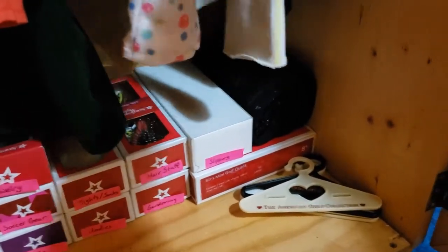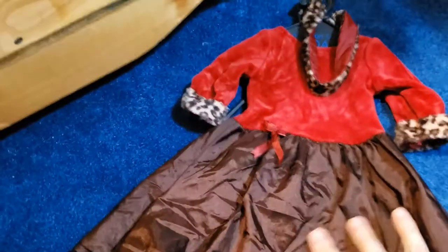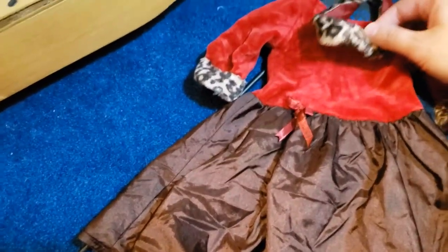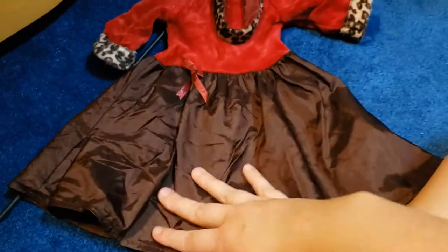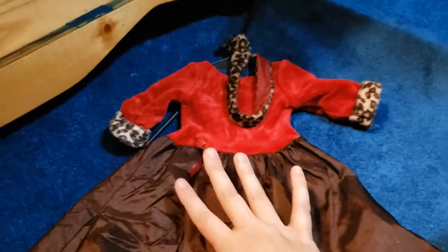I also have the Chocolate Cherry outfit, also from that bin. It didn't have the little shawl that goes with it, but it has the headband and really nice velvet. I like how unique it is — it has an animal print and brown coloring, which is a bit more unique for one of their holiday dresses.